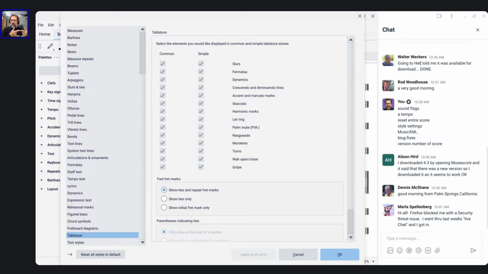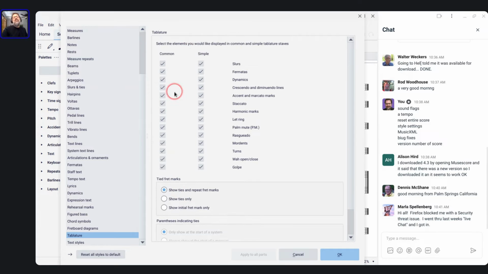Because, you know, in MuseScore, you can have a standard and a tablature staff linked together so that everything you enter on the tab staff appears on the standard staff and vice versa. But this lets you control, for instance, whether the accents and marcato marks appear on the tab staff or not. Because sometimes you want the tab staff to be simpler, just show the numbers, right? So that's what all this stuff is about.